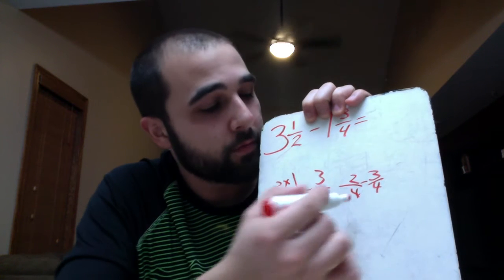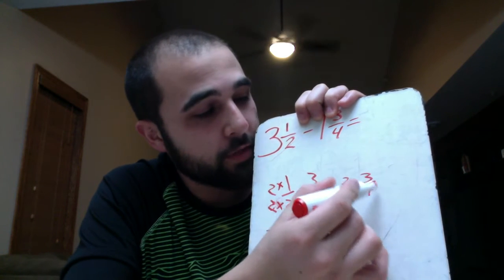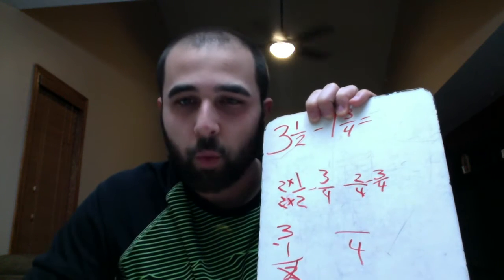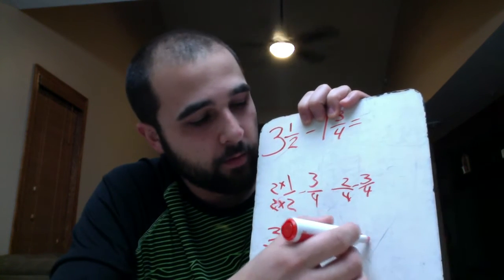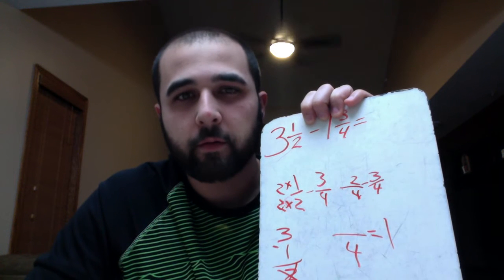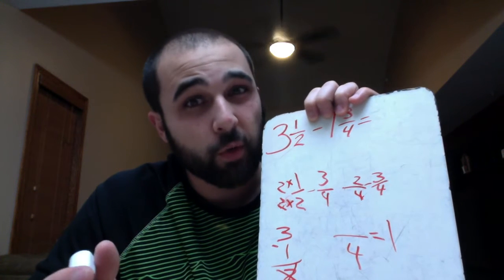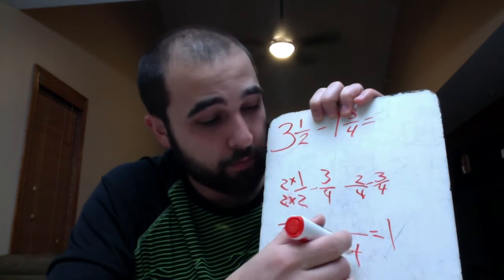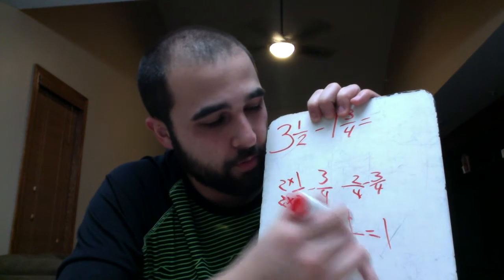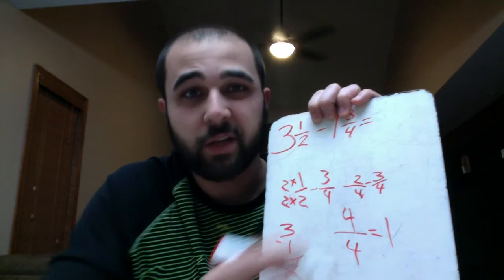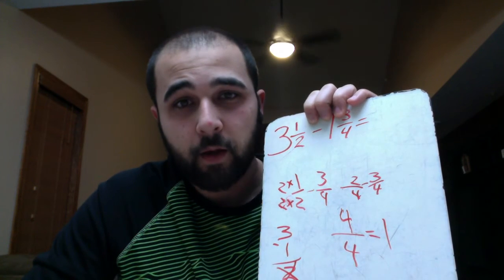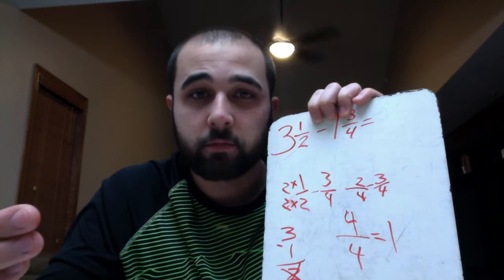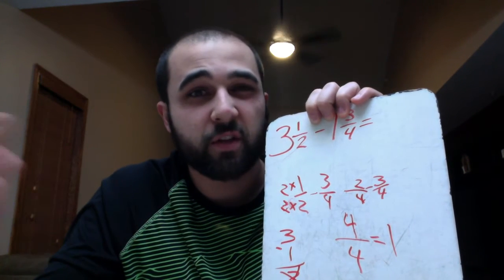Think to yourselves. Both our denominators are 4s. So what would the numerator have to be for that fraction to equal 1? You should know this. The numerator should be the same as your denominator. So if the denominator is 4, the numerator should be 4. 4/4 is equal to 1. So we're not just going to be adding 1 up here, we're going to be adding 4/4. We're just changing that 1 into the fraction.